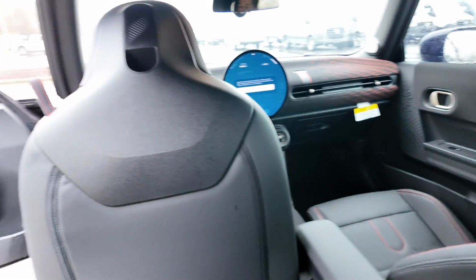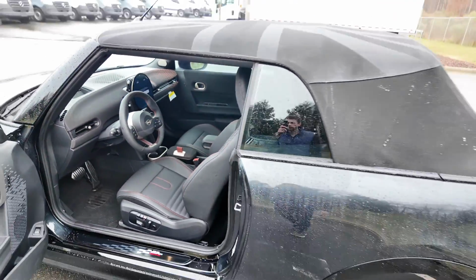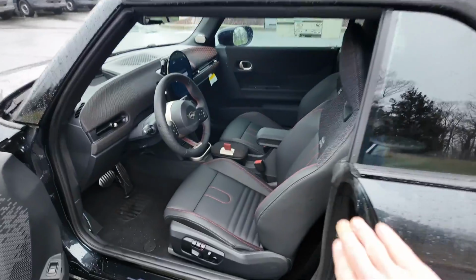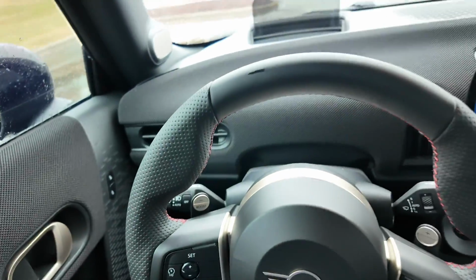And at my height, 5'10", I actually have maybe 2 or 3 inches of headroom here. When you put the top down, of course, you have no head restrictions there, but honestly, it's not that bad. You sit a little bit upright. I have somewhat of an armrest here too, so I could ride around town if I really needed to be in the back here. So it's practical for that aspect. Not all that hard to hop out of either. And when you put the backrest back, the seat is going to slide into its original position.